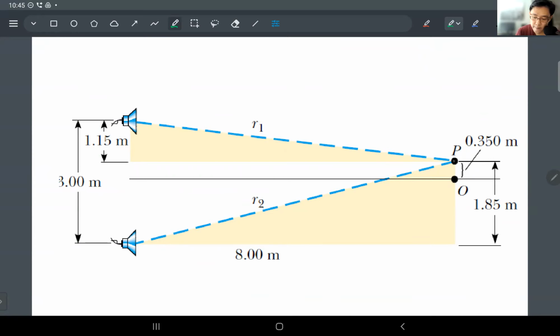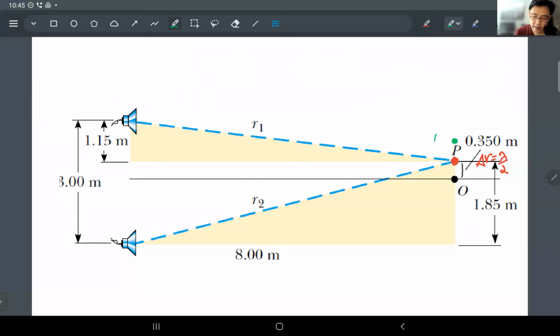And once you reach point P, we already saw that that is the first minimum. So that means at this particular point, your delta R is perfectly half the wavelength, correct? Now, what happens if I keep walking up, guys? Just keep walking up. So when I walk up, eventually I will reach another point. Let me call this point Q.